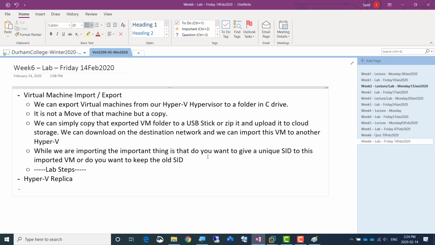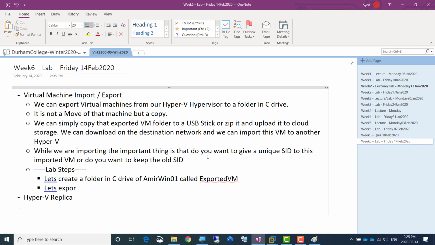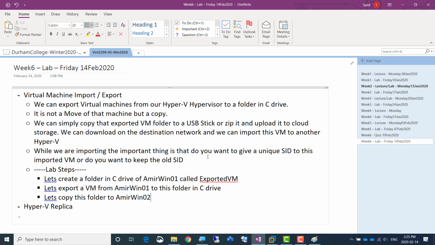First, let's create a folder in C drive of your first name Win01 called exported VM, and then let's export a VM from your first name Win01 to this folder in C drive, and let's copy this folder to your first name Win02, and there let's import this VM to your first name Win02 Hyper-V manager.